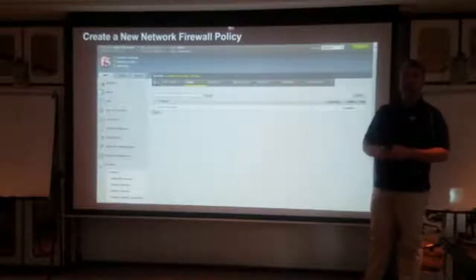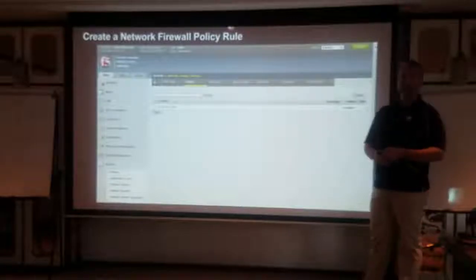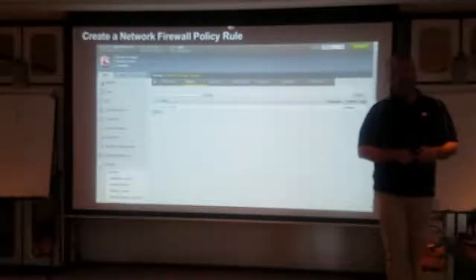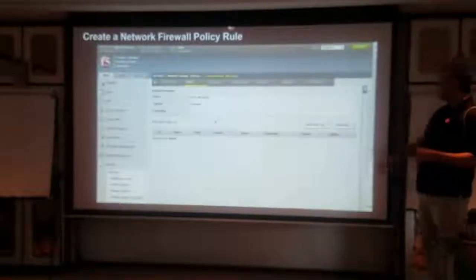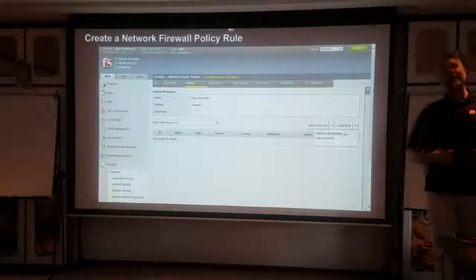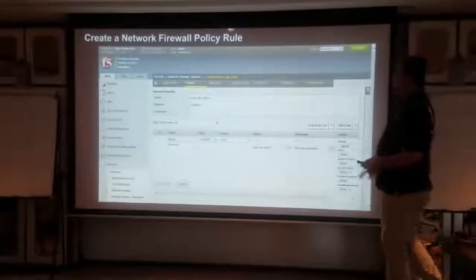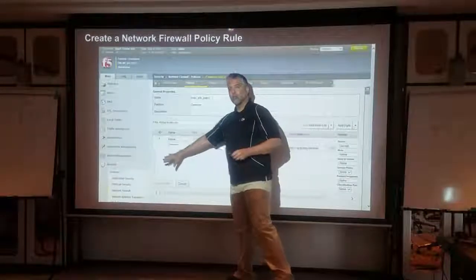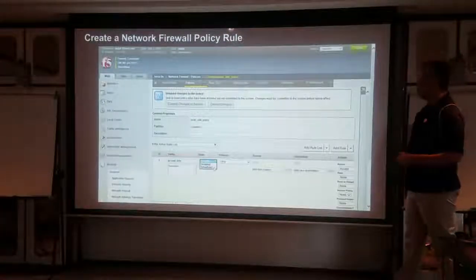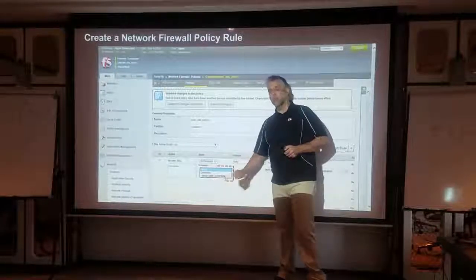Once you've got the policy, then maybe we want to start creating some rules. One or more rules for that policy. So for that, I can go into the policy, and then we have the option over here to create rules. You can either create it at the beginning or the end, and of course you can reorder it at any time after the fact. So all of the stuff you're going to do in a rule is all in here. For example, the name of the rule, the state, remember our states, enabled, disabled, scheduled. If I choose scheduled, then I'll have to pick the schedule that I just created.